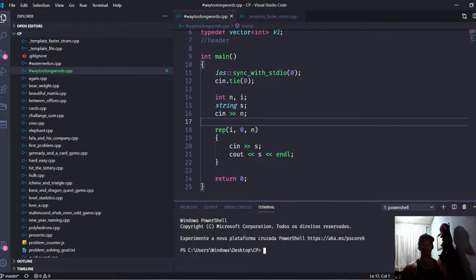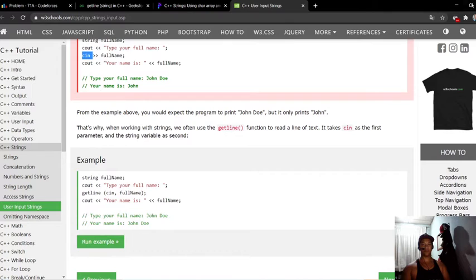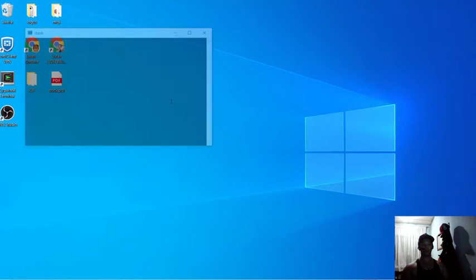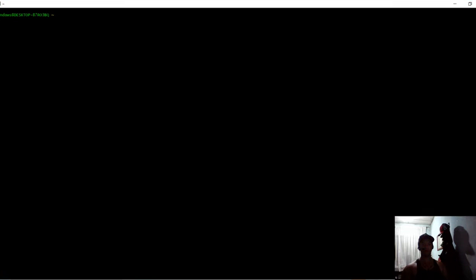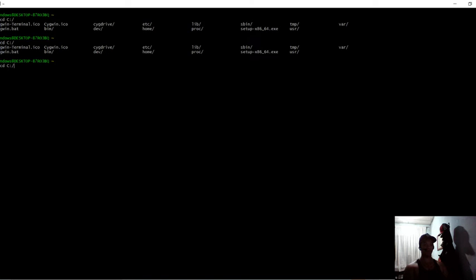So here I need to open my Cygwin. Okay. So I always forget where my codes are. Is it user?